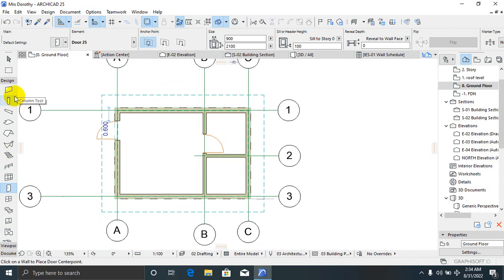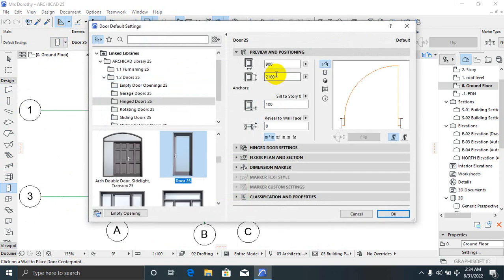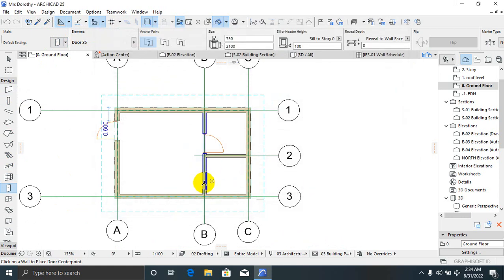And then this other door, I can change the type of door or change the size of that door, because this other opening is supposed to be for my toilet. So if I click on OK now, and I come here, let's say I have this way and it's opening this way.